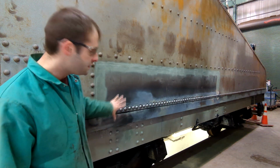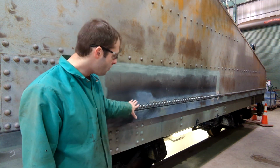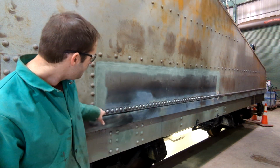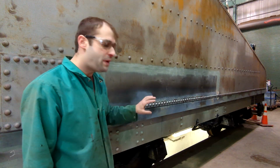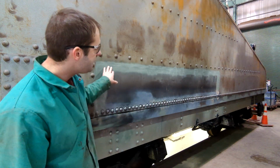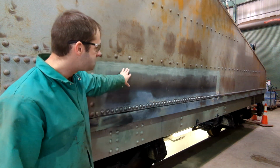I did this earlier this year. We put new rivets in. The rivets are heat treated and they're welded full on the inside. It's also a double-sided repair, so I stick welded the inside of this and then I MIG welded the outside of this and blended it as best I could.